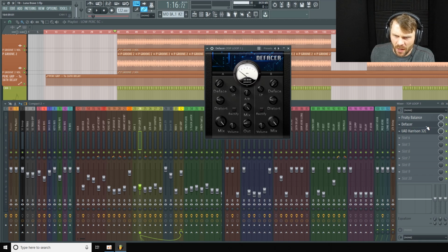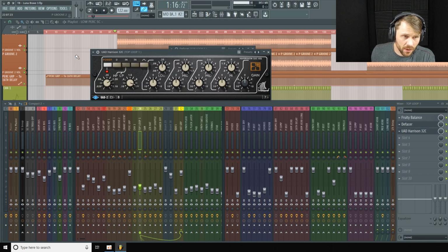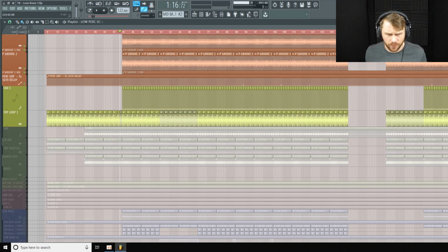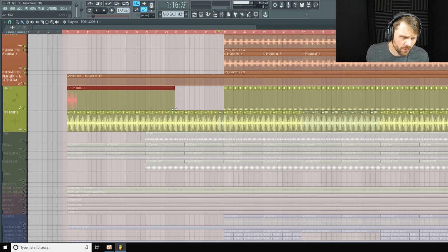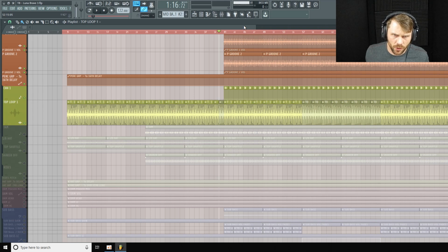And then I just gave that a little touch of distortion with this defacer plugin, and cleaned it up with this Harrison EQ, rolling off everything below around 1K, and even took a little bit of the top end off. And again, this was just a loop. I'm assuming it's probably longer, and I just took the first bar. Oh, maybe not. So yeah, just a short little top loop there.